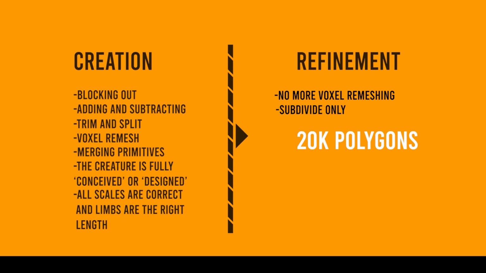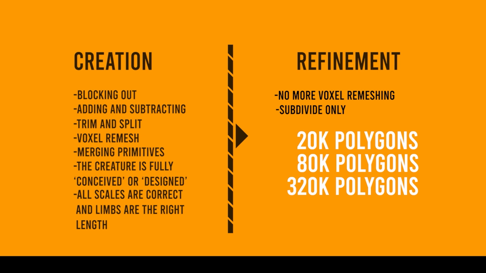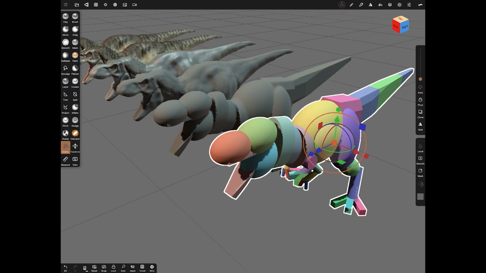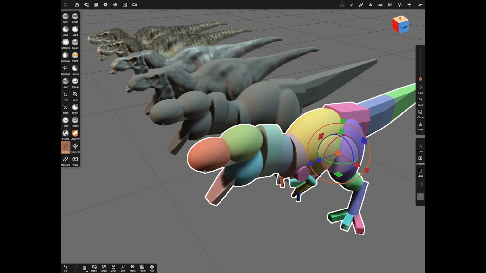So if your base model's 20,000 polygons, and then you want to be timesing that by 4 because you're going to subdivide it, and obviously that's up to 80,000, and then obviously it goes up to 320 and then onwards and onwards. So what you don't want to do is be at 320 and then remesh it and then lose all of that subdivision capability of being able to go back down, which is crucial for when we get to posing.